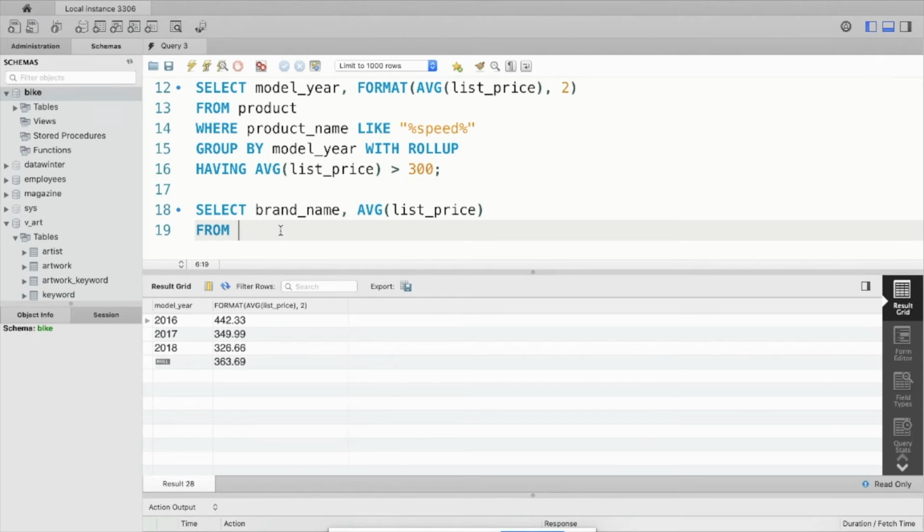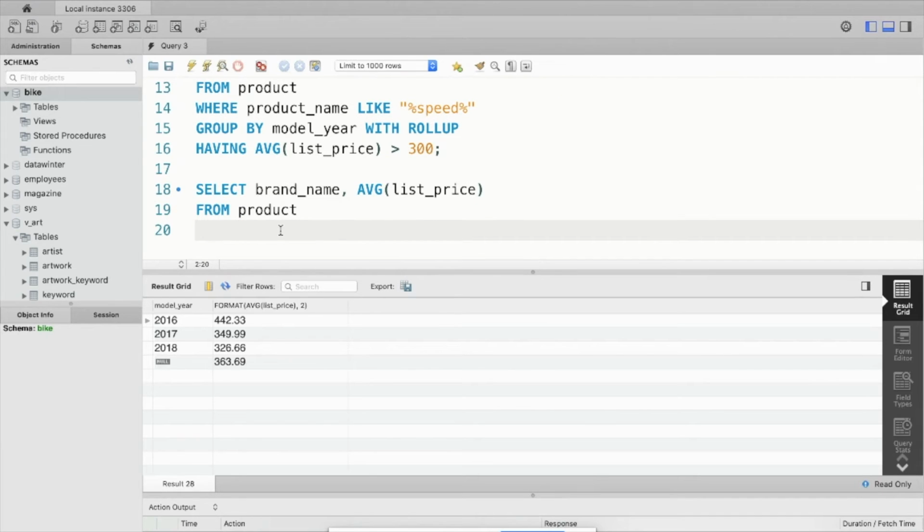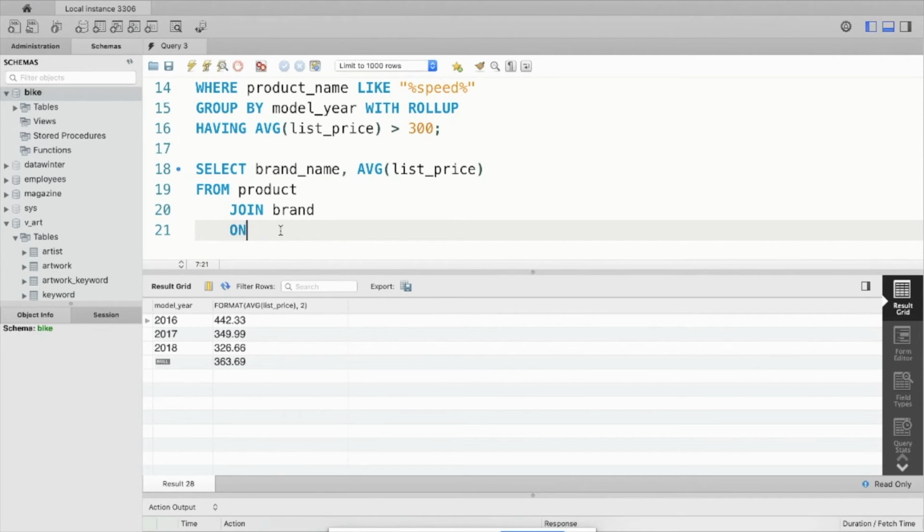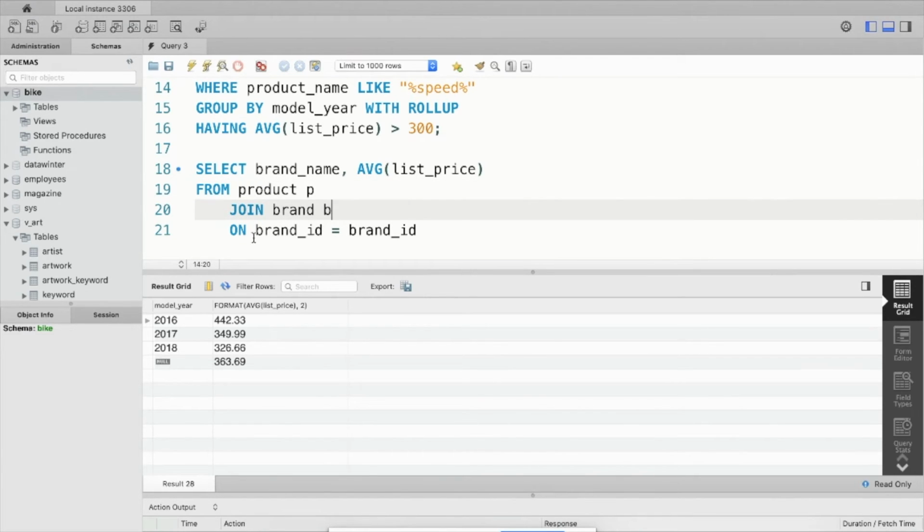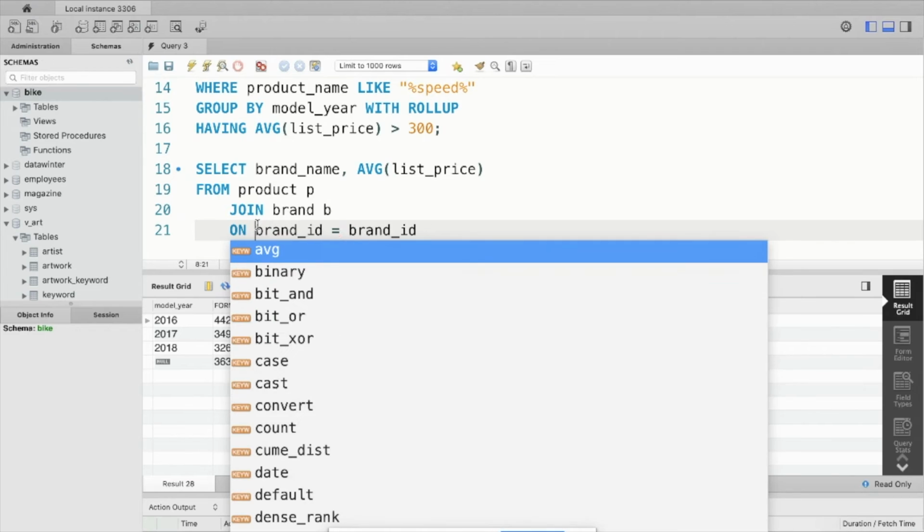And I would have grabbed those from the product table because that's where the list price comes from, but the brand name comes from the join from the brand table, and what connects those two together is the brand ID. And we can throw in some table aliases here really fast.